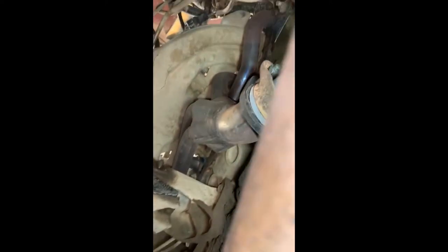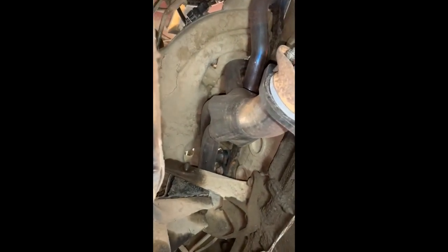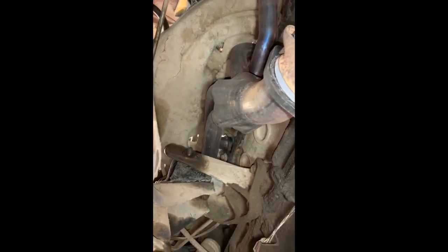It's a pain in the butt to get to. There it is up there. You can see the kind of heavier sheet metal. And there's that one nut there that looks a bit wet. You can also see I've taken off the large 18 mil. And you can see my Banks Performance header there that I'm quite impressed with.